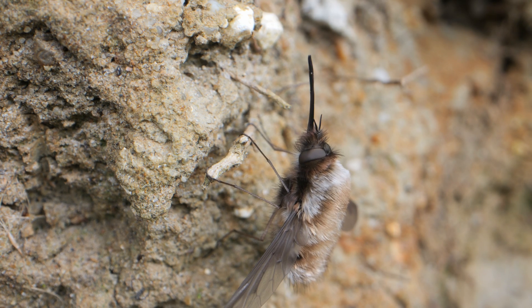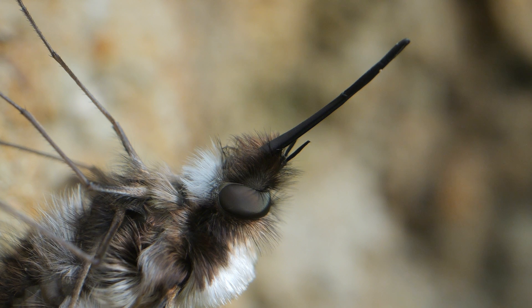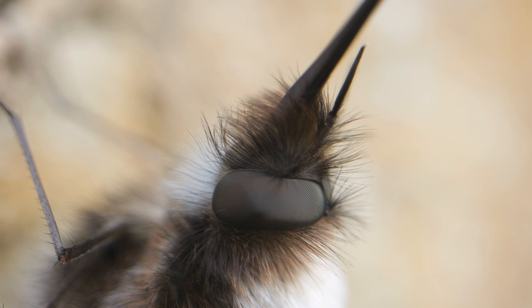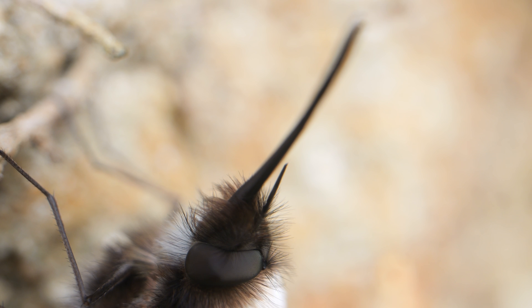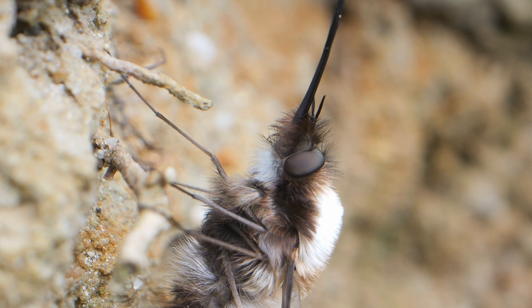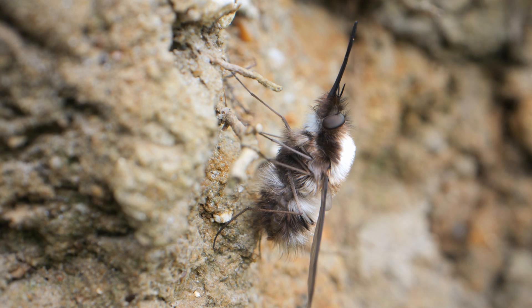There were two bee flies just sat there, unusual for this typically flighty species. I first filmed this one sat on the bee bank itself. It looked somewhat bedraggled, so I suspect it's just emerged. I then went in for some close-up footage to try and get that compound eye and those ridiculously long mouthparts. They would have recently emerged from the bee bank itself, having overwintered in one of the solitary bees' burrows, after they fed on the bees' larva and the pollen the bee had stored.